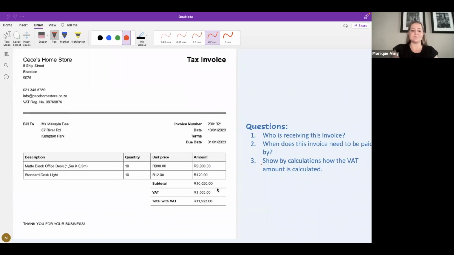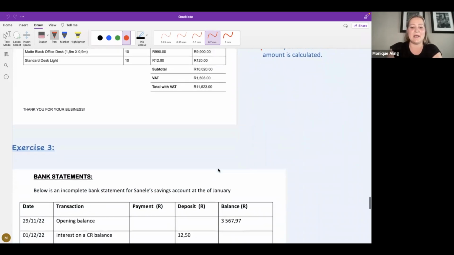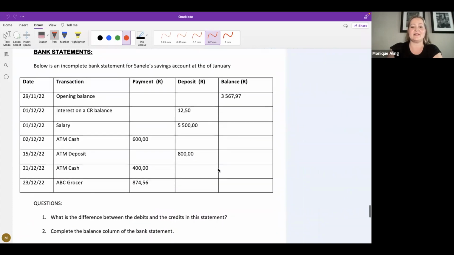Okay. So now we're going to look at bank statements. Okay, so bank statements is probably the only financial document that you can actually study for. As you could tell with the quotation and the invoice, everything is there for you. You just need to have a good look at it, understand what they've given you, and then look at the questions. But they're not hard questions. But when it comes to a bank statement, there is a method on how to work out the different amounts.